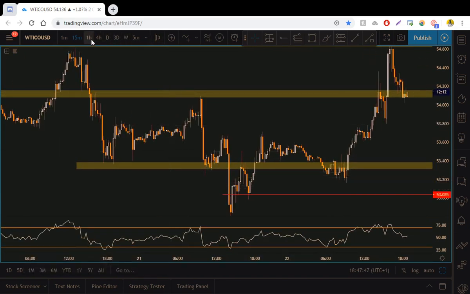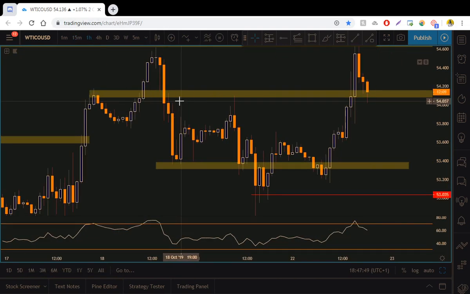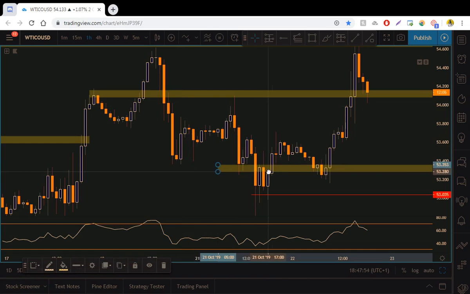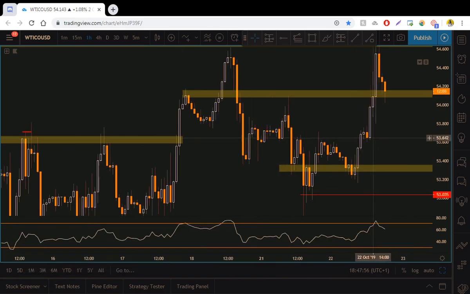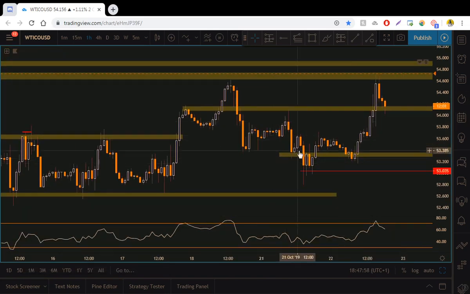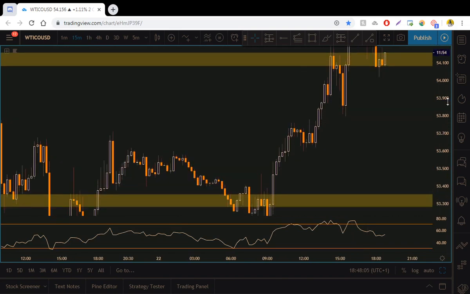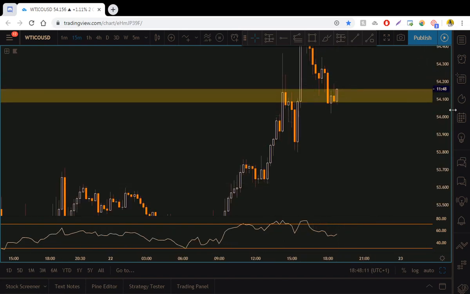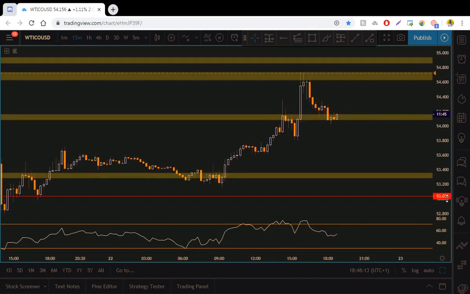And then this one was today. So look, you can see the setup of this reclaim area here. You see it taps, breaks down, washes, and then closes above, and it comes down to this area here. The 15-minute chart on the reclaim matches up to the hourly reclaim. You get this SFP here, double, and it shoots up. And then I was hoping for an SFP here to get short, but nothing's really come in.